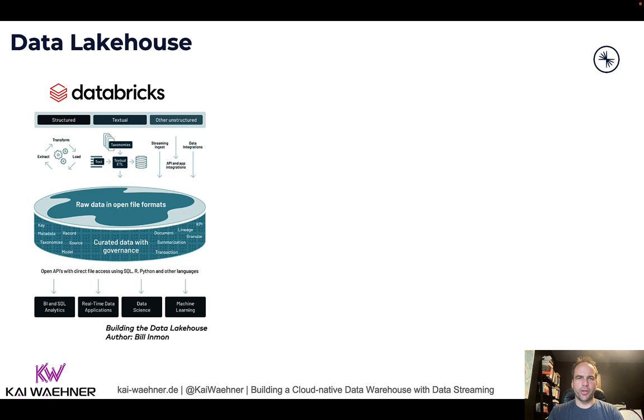The lakehouse or data lakehouse is a term coined by Databricks a few years ago, and they are using it more and more in their products and presentations. The main idea is that you can do analytics at rest, which takes longer times for processing big workloads, finding insights, and training analytic models. On the other side, you can apply data on real-time streams to act now — for example, to detect fraud before it happens or do predictive maintenance for machines before they break.